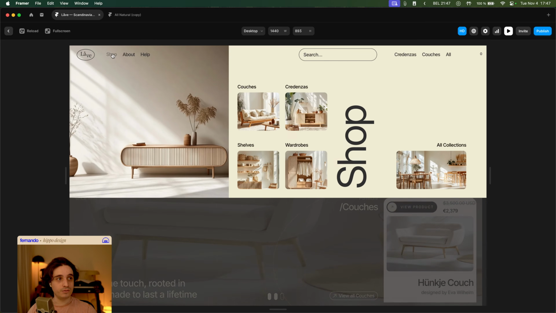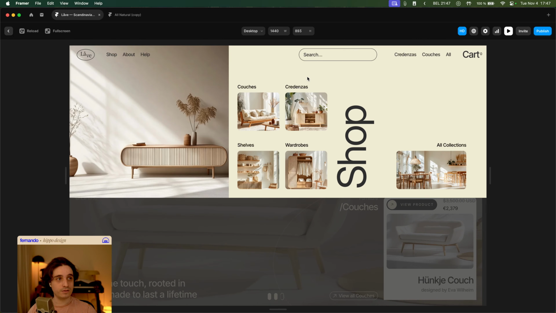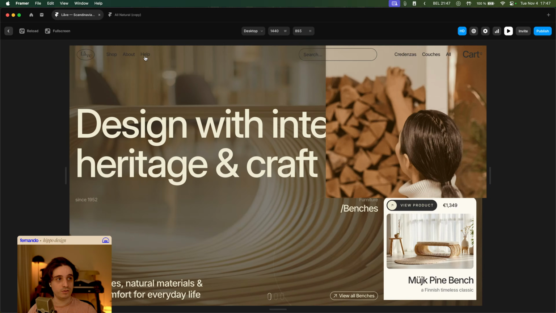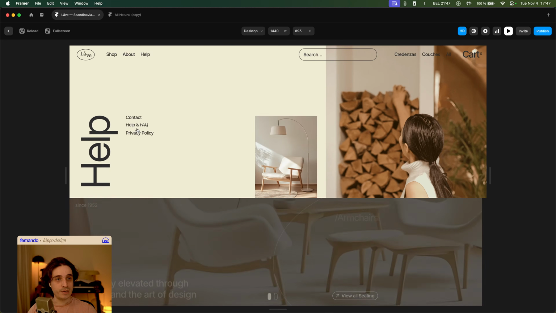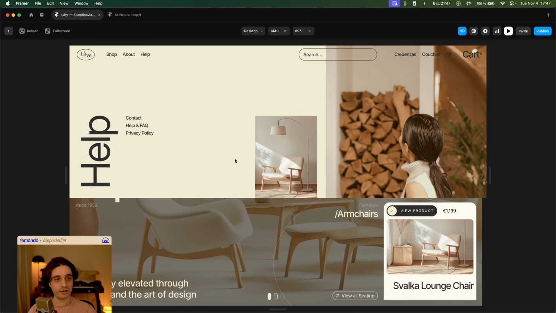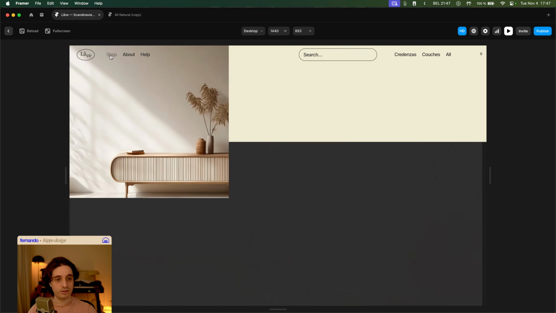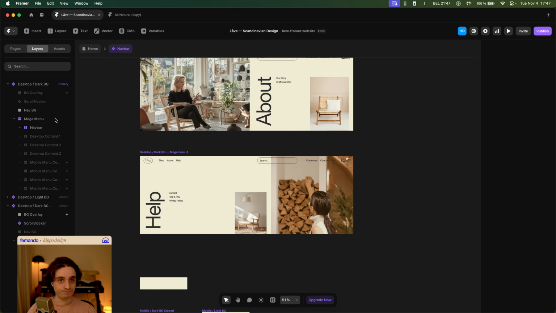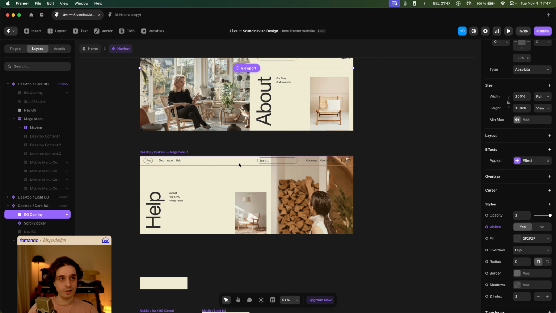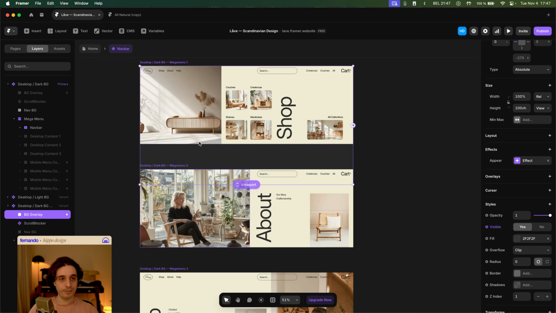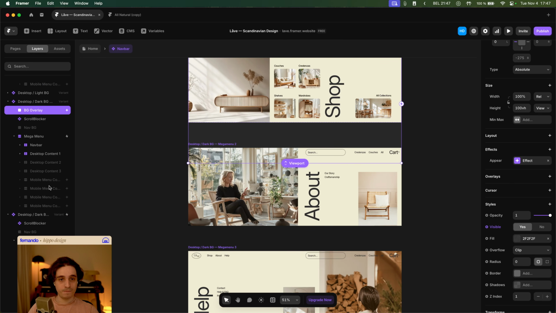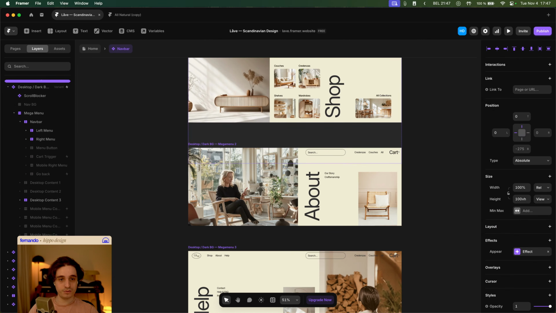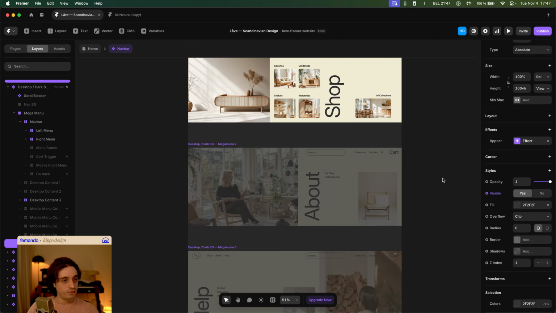Still have the little weird hiccup there with the cart. It just disappears. I do not know why that happens. But everything else is looking quite good. We're just missing the BG overlay on Mega Menu 2 and 3. So we'll do the same there for those, 2 and 3.